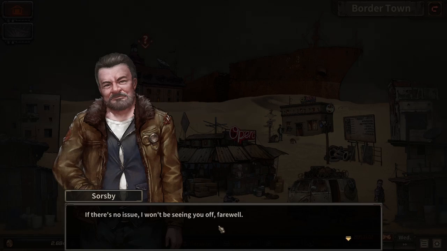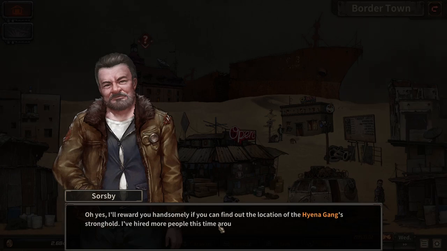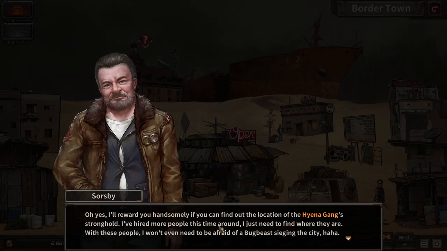Well, that's nice. There's no issue. I won't be seeing you off now. Okay, farewell. Oh, yes, I'll reward you handsomely if you can find out the location of the Hyena gang stronghold. I've hired more people this time around. I just need to find where they are. With these people, we won't even need to be afraid of a bugbeast siege on the city.